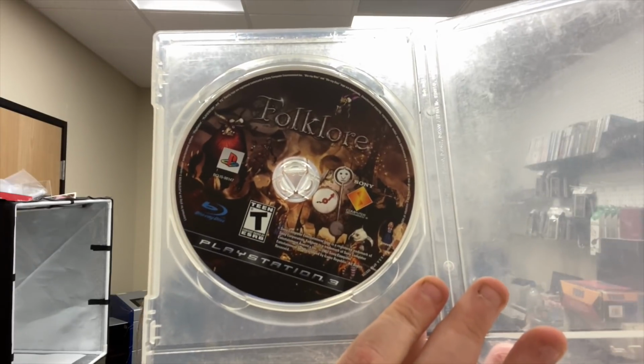First up, we have a disc-only copy of Folklore for PS3. This one, if I'm being honest, is probably just going to go on eBay or Amazon. We're trying to not have as many disc-only games in the store. I've already posted some on eBay. If you guys have checked, you might have seen a few on there. But that'll probably go on there.